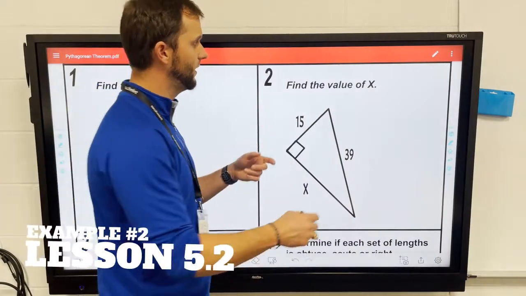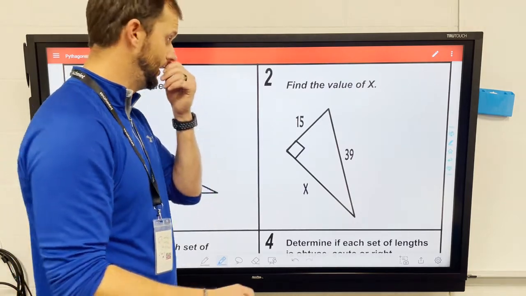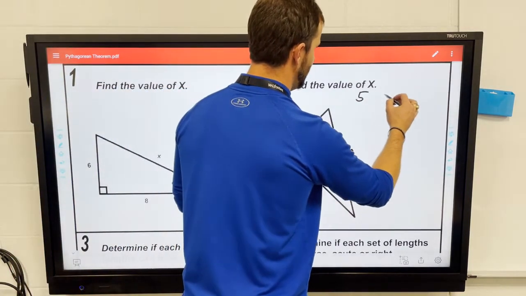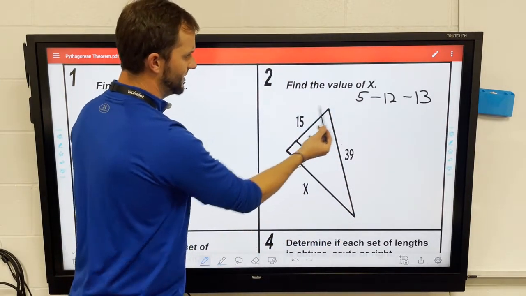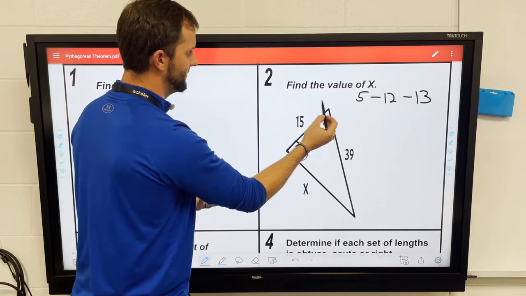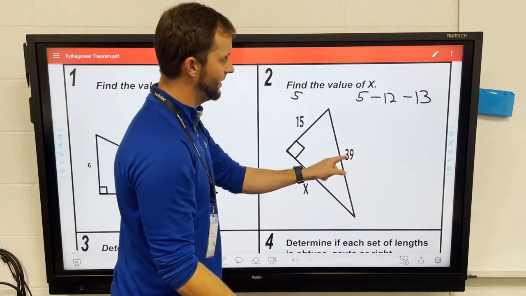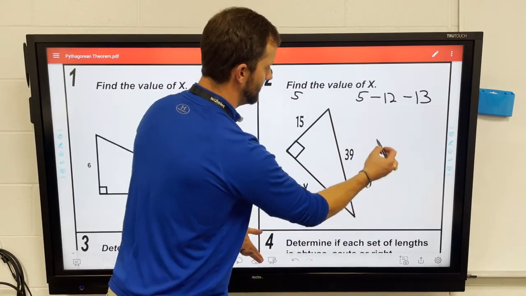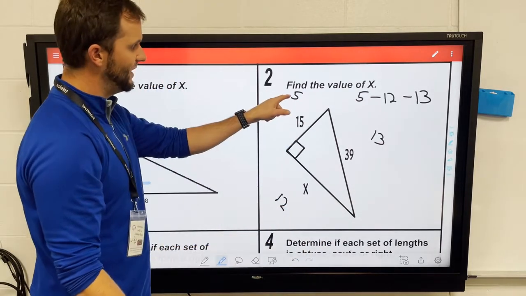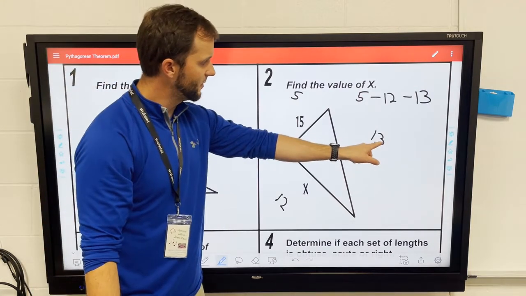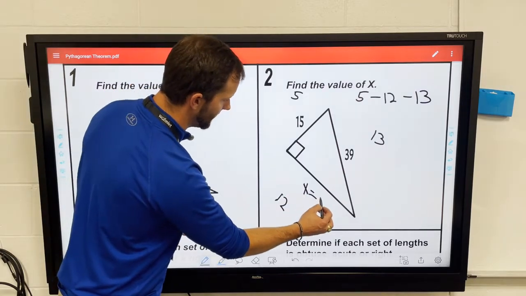On our next one here, I know I've been given two Pythagorean triples, a 3, 4, 5 and a 5, 12, 13. Well, if I look here, 5 is a factor of 15, so 3 times 5 would give me 15, okay? And then 13 is a factor of 39, because that's my hypotenuse, which is also times 3. So I know 12 is going to go here, so 5 times 3 gives me 15, 13 times 3 gives me 39, and 12 times 3 gives me 36.